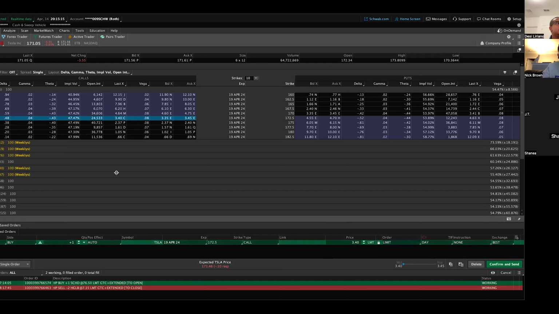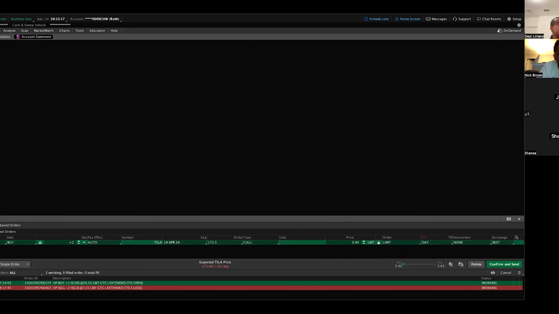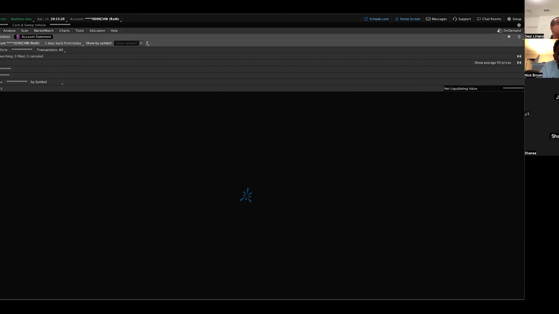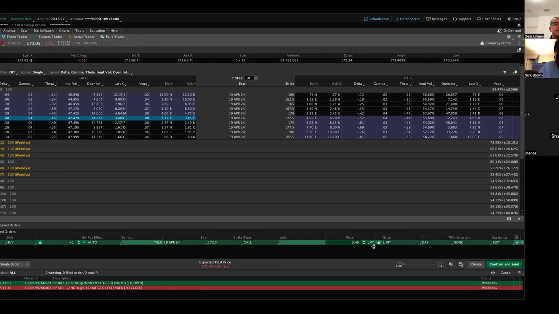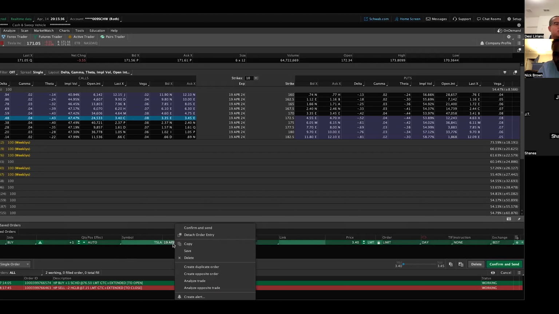From there, once it's in, you can go to your monitor tab, and it'll be in your position section, which you can find here. And then from there, you can go back and edit it and add a stop loss order if you want to. If you did want to do everything in one screen, assuming you actually have time to do it, depending on how quick the market is, you can do that. I don't really do this often, like I mentioned, since I just get in and then I go back in. Let's say I want to create a duplicate order. I think it's duplicate.